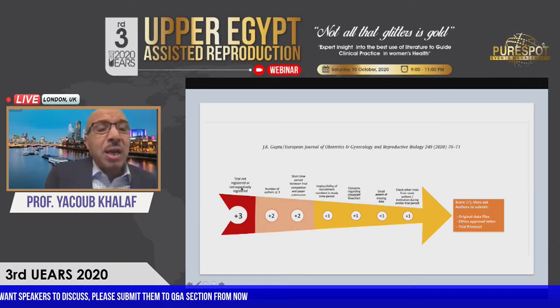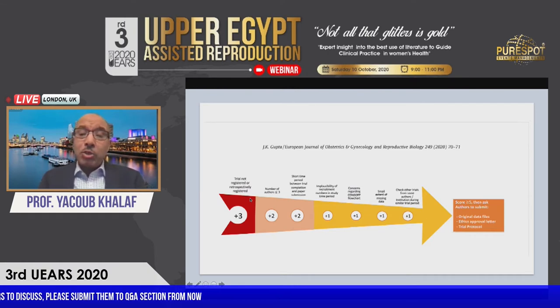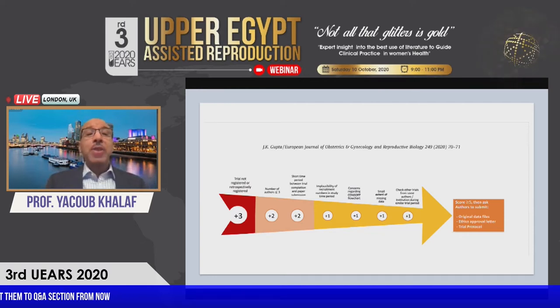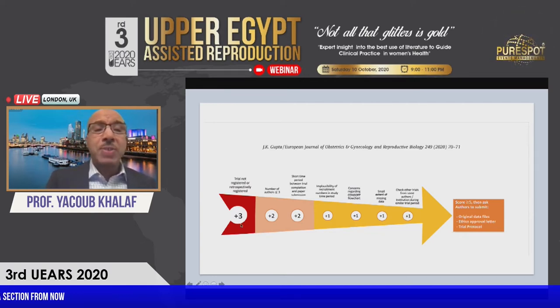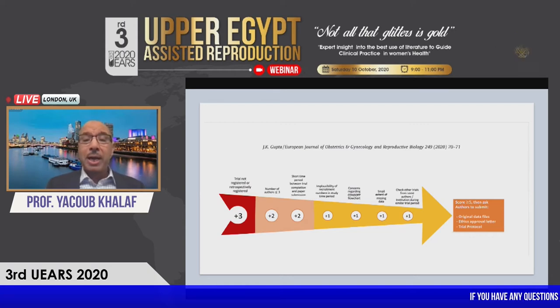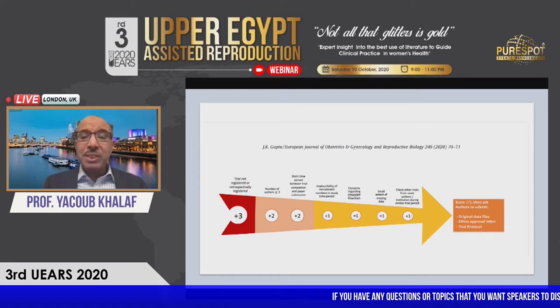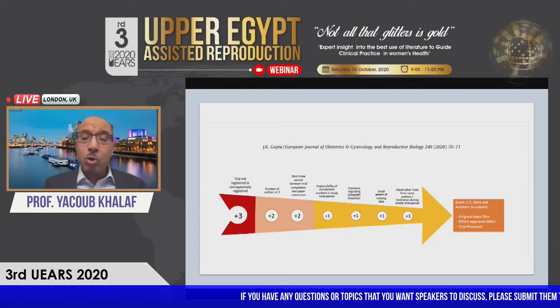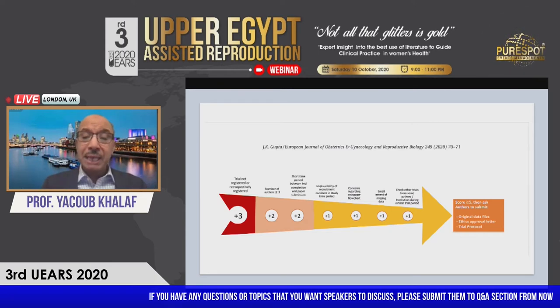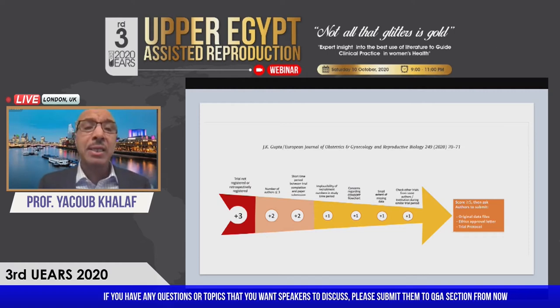So if you find that the trial is not registered, or you try to play catch up for the publication and register it retrospectively, really it should raise alarm, giving this alarm a score of 3. If the number of authors is under 3, particularly when you are doing a randomized clinical trial, and particularly where it is blinded and placebo controlled, you cannot do this kind of study as a single-handed person. Any person with two brain cells, once you see a single-author or two-author randomized controlled trial, will feel that there is something wrong with this study. It has not been conducted to the research governance standard that it should be.